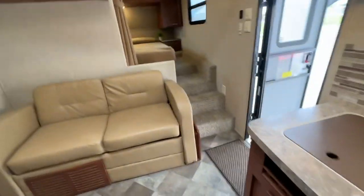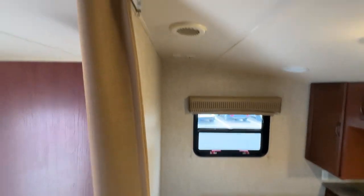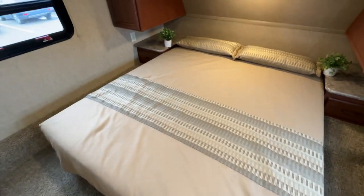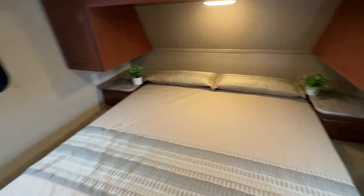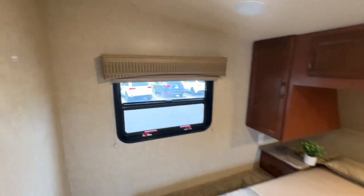Last but not least, the bedroom area — a couple of steps up. There's a sunken section so you can stand up better. I'm 5'8" and I'm about four inches from the ceiling, so about six feet in this area. If you stand up it'd be about five and a half feet elsewhere. There's a queen bed with plugs and nightstands on both sides, storage all the way around, a spot for a TV backer with cabling, pleated blinds on both sides, storage under the bed, and even some drawers with plug-ins.